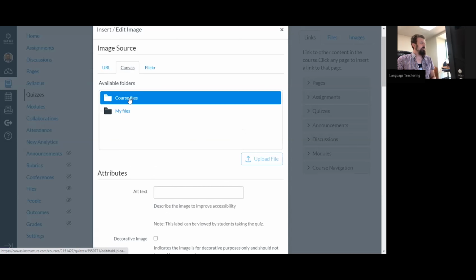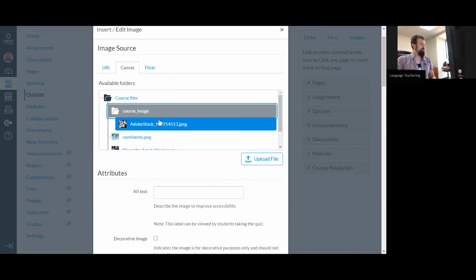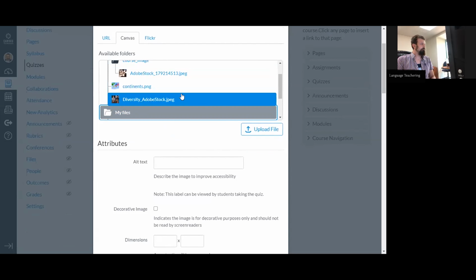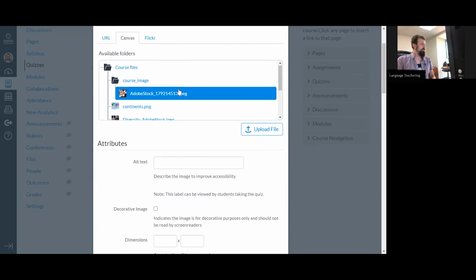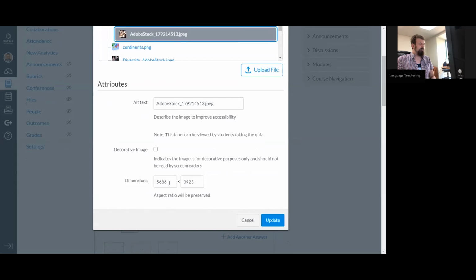So I'm going to my course files here and course images. What have I got? And I didn't upload the picture. So let's use this one. You can see I've got a gigantic picture here that's far too large. 5686, it's as big as 2 or 3 of my monitors. So I'm just going to make it a small little picture, 400 by 276. When I put the first dimension in, it gives me the second dimension. I'm no good at math. It does it for me. Okay.